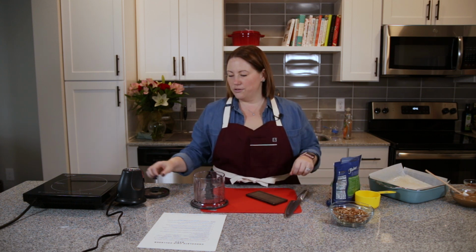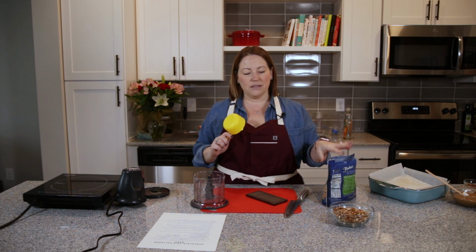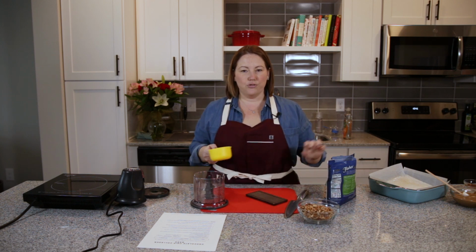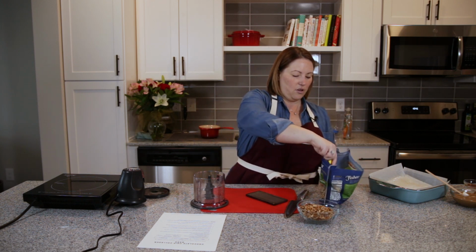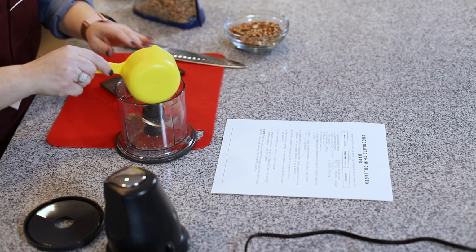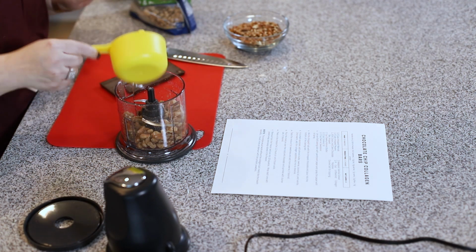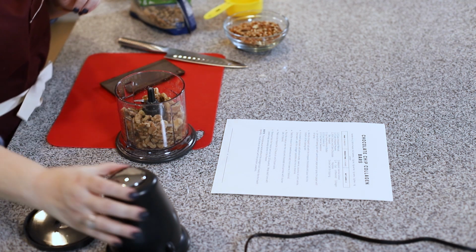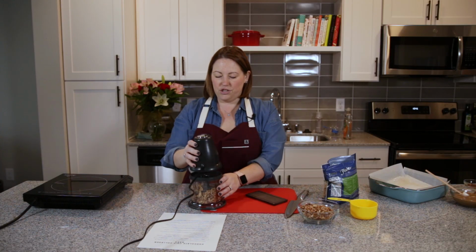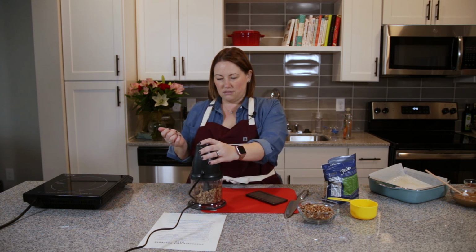The first thing we need to do is we're going to chop some walnuts. I already have a cup and a half of chopped pecans, and now I'm going to chop a cup and a half of walnuts in this chopper right here. I have this handy little chopper. This Ninja chopper is perfect for chopping nuts and stuff like this.